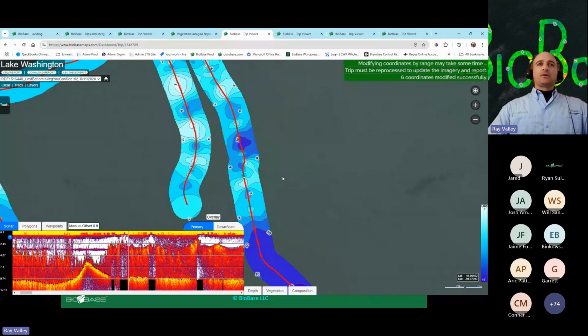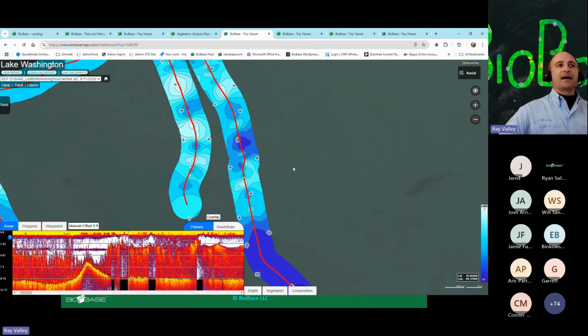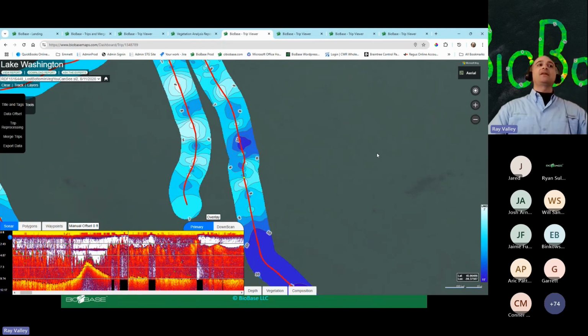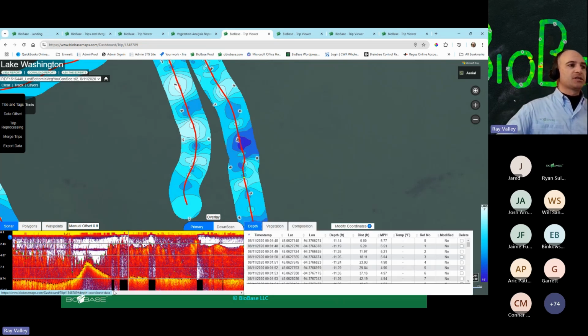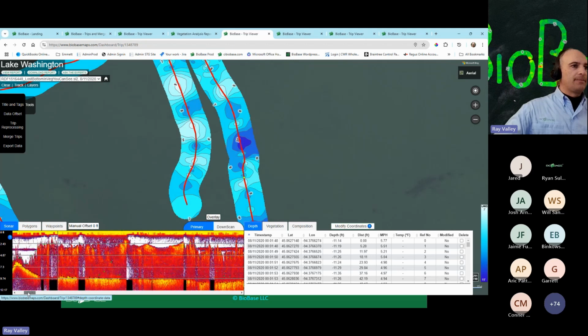That is basic. So it communicates with the database, saying, hey, I've got these that are queued up for deletion. It hasn't done any deleting yet. I'm going to need to hit trip reprocessing and send this back. Once I'm done, I'm going to need to send this back for reprocessing. But I'm not going to do that yet because there's more I need to do. I'm not going to go through every one, but I'm just going to go through a couple of them here.